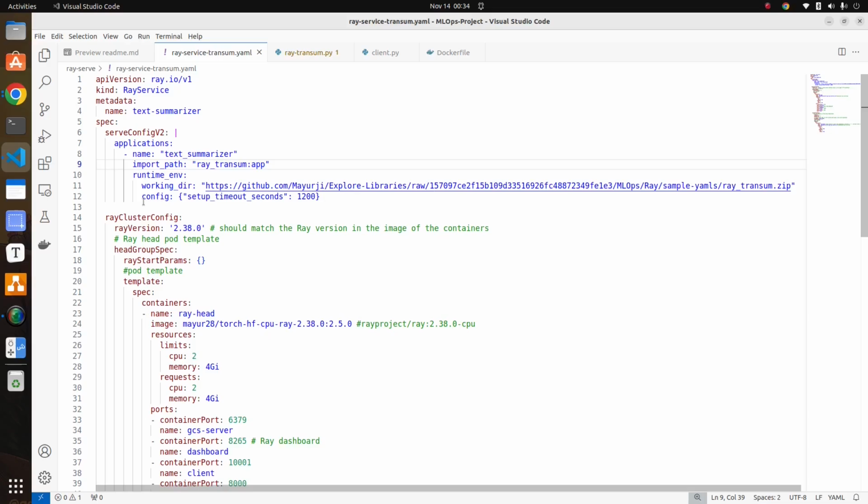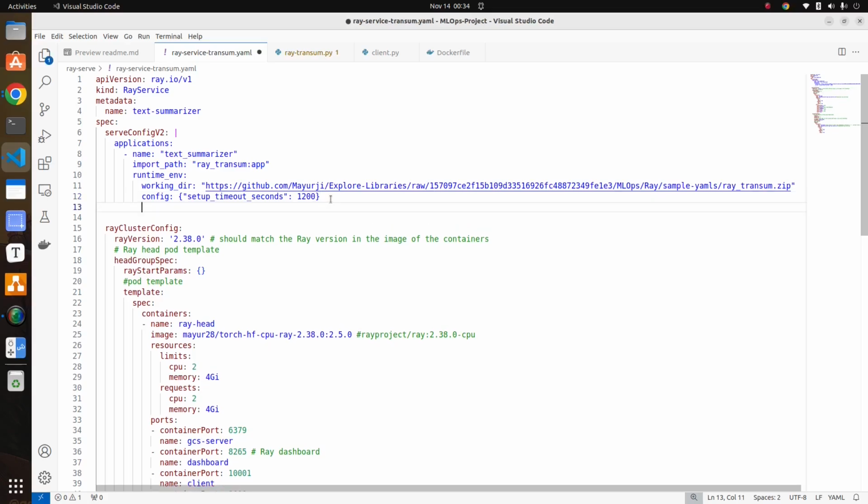Here I am setting the config setup timeout seconds equal to 1200. By default it is 600, that is 10 minutes. Sometimes there are certain packages required by your model, and people pass them here, for example torch equal to some 2.1.